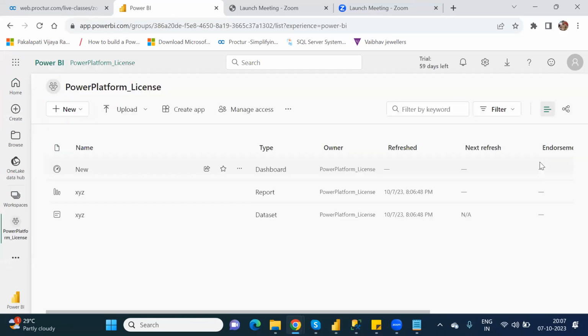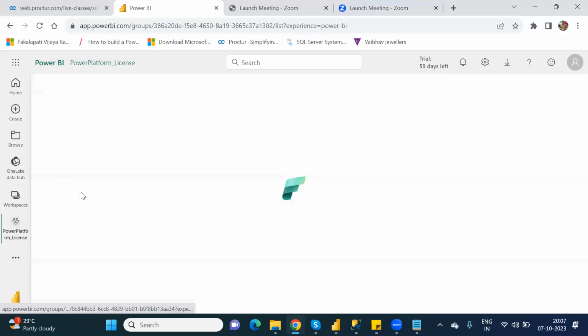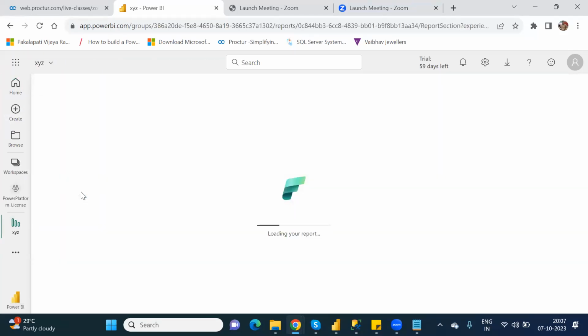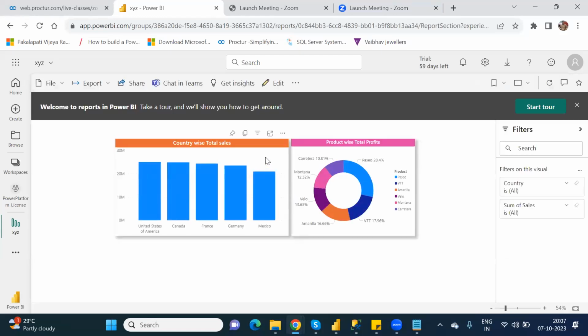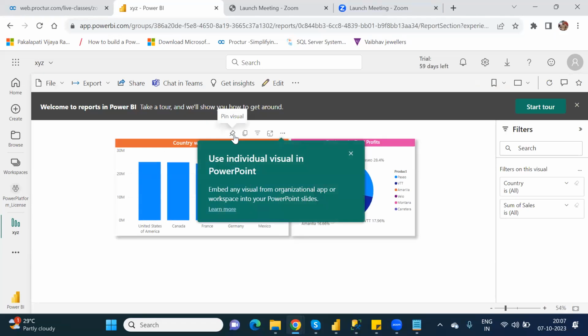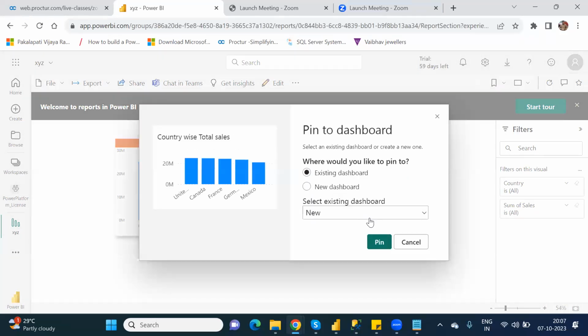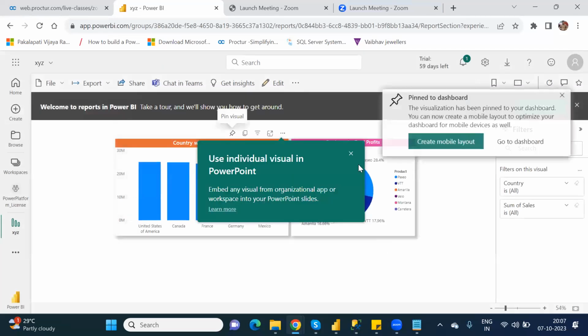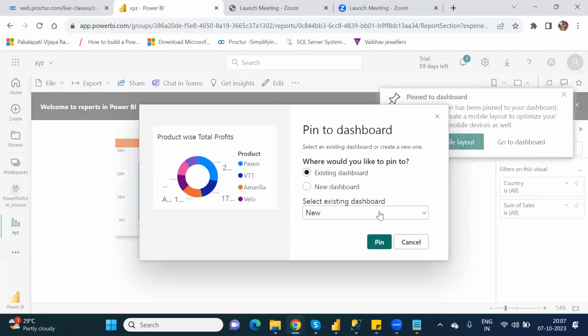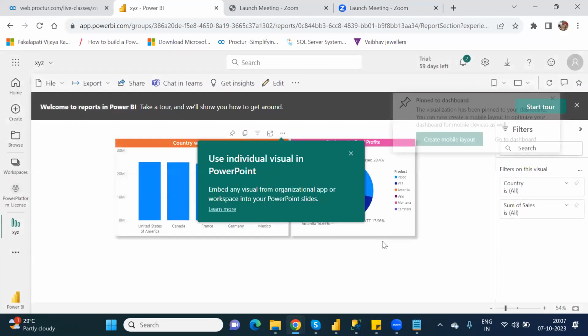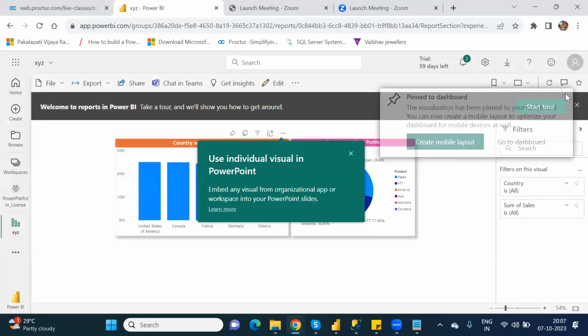So I created a report, and whatever report I created, you can see the same thing here, with the same visuals. I just need to pin this particular visual, and a new dashboard is already there. Whenever you know Power BI, you understand all these things. It is a tool without coding. And I put it in the dashboard.